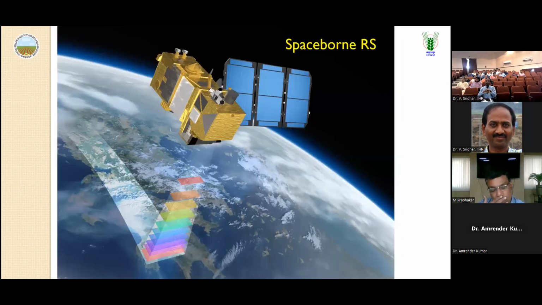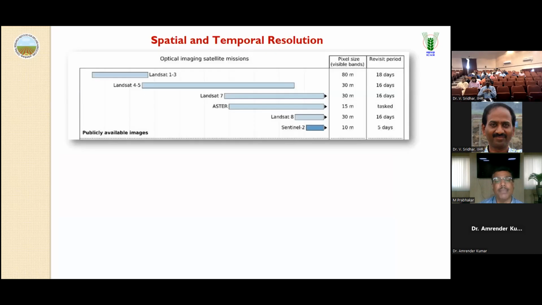Now moving from ground-based remote sensing to spaceborne. As I said, there are three platforms: ground-based, airborne, and spacecraft. Now we'll go to spaceborne remote sensing. As I said, these spacecraft are flown at more than 1,000 kilometers from Earth's surface, and they acquire the images from that height, and then transmit these images to the ground stations where we receive and try to analyze them for different purposes. In this lecture, I will be dealing only with the crop protection applications that we have done from our institute.